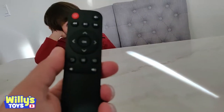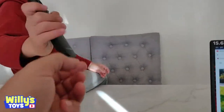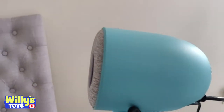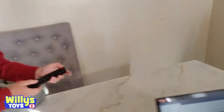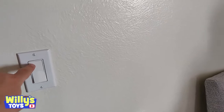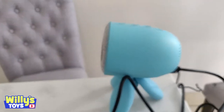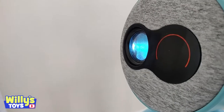We've got two AAA batteries in the remote. Here, try to turn it on. Let's see if it works. Press the power button. Wait, hold on a second. I think that outlet needs the switch to be on. Okay. Try now. It's on. There's a red light. Oh, look. I saw something on the wall. Oh, look, there's the screen.